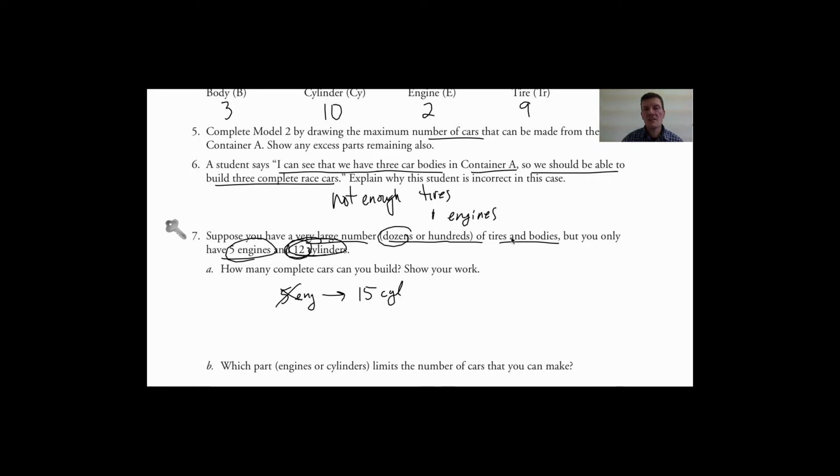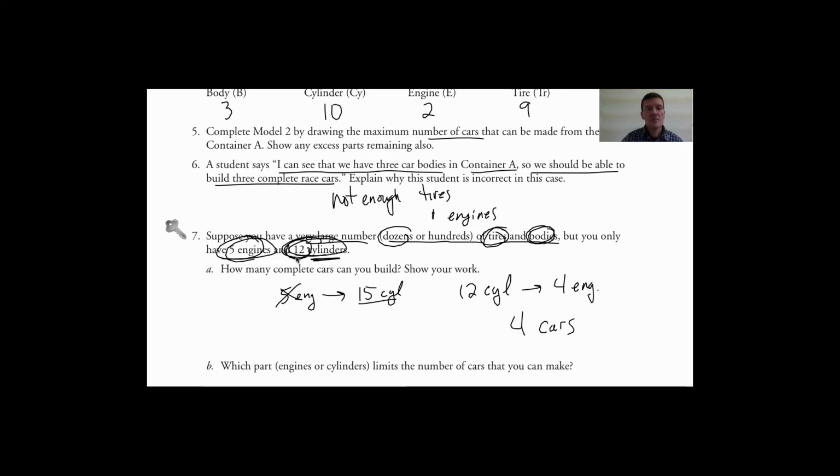I've got plenty of tires and bodies. Okay? I'm never going to run out of that. But look what happens here. It is the cylinders that I didn't plan ahead on. I didn't really buy enough cylinders. I didn't even buy enough cylinders to use my 5 engines because I would need 15. I only have 12 cylinders, 3 per engine. That means those 12 cylinders are going to go on 4 different engines. Okay? Which means I take all the tires and bodies that I have, I can only make 4 cars.